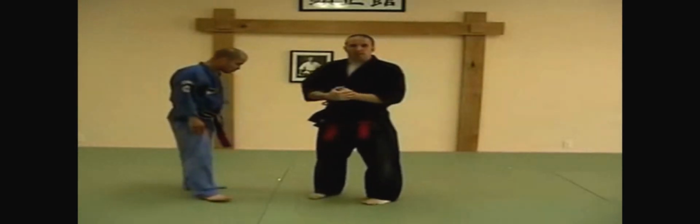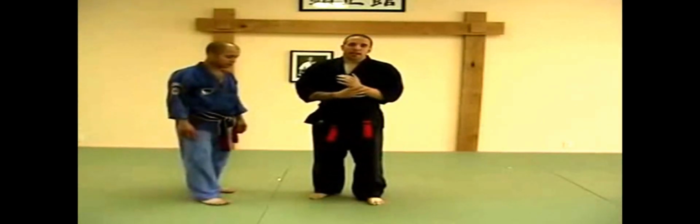Charging rams against a front tackle. Okay? I see a lot of guys doing this technique against a double leg. This technique is against a front tackle. That's all I'm going to say about that.